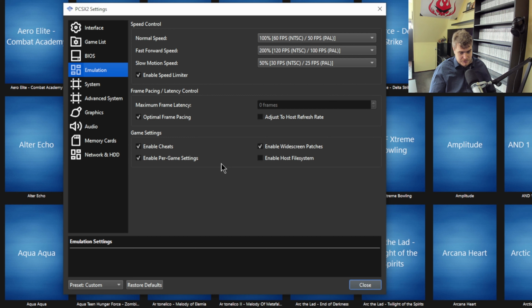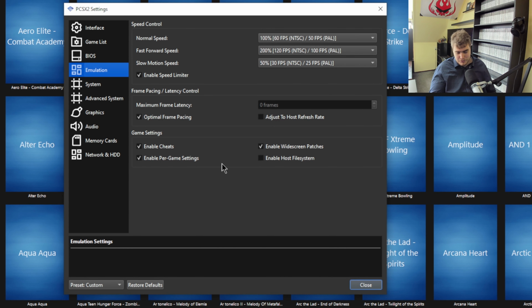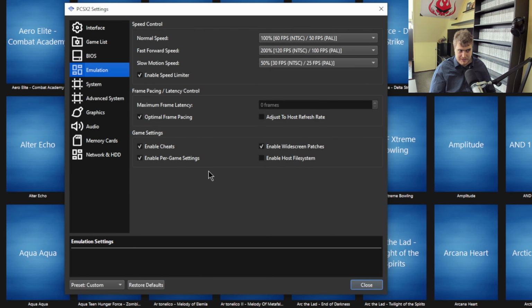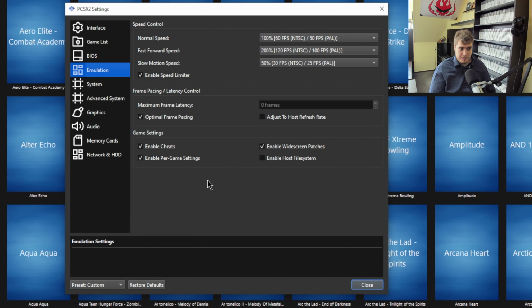Because with the older UI, you had to make ini files for every game you wanted game settings for. There were ways around this with front ends and such, but it was never very well implemented. So this implementation is by far better.